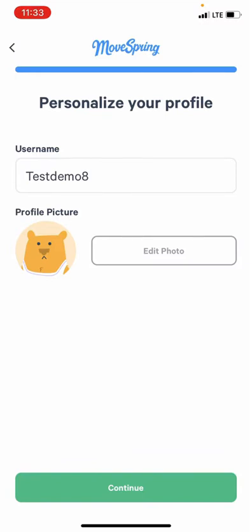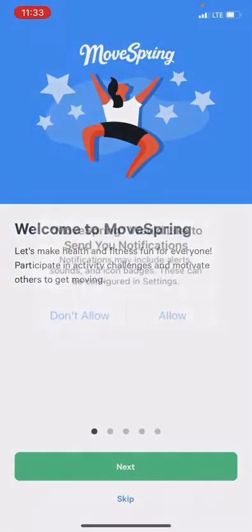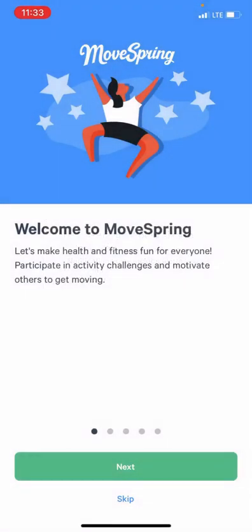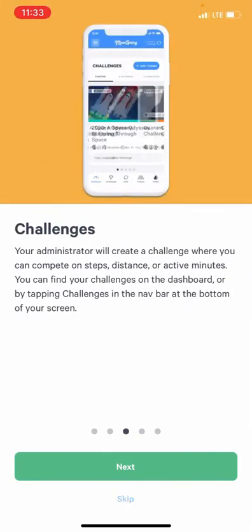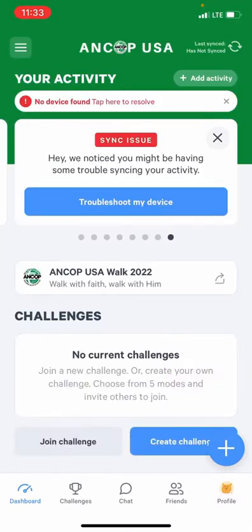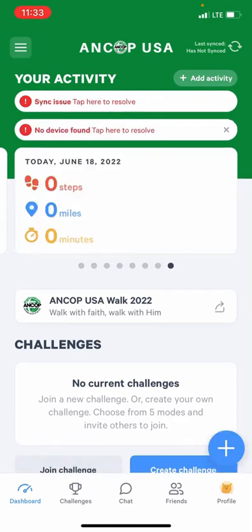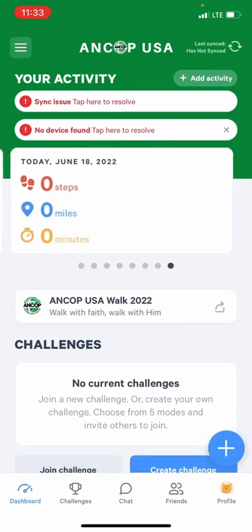Okay, so select continue, and it's logging you in. Allow everything so that MoveSpring can function. Skip, or you may want to review these instructions, but I would just skip this, and there you go. You are now logged into the MoveSpring app, and you can see your steps right there.